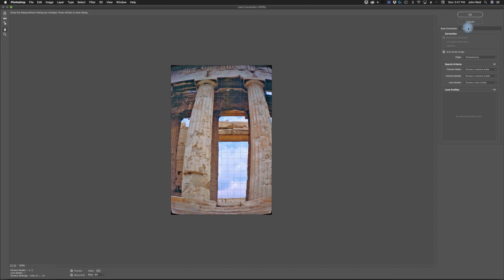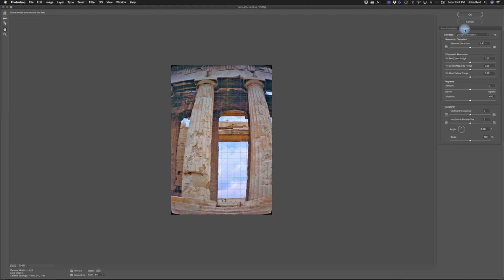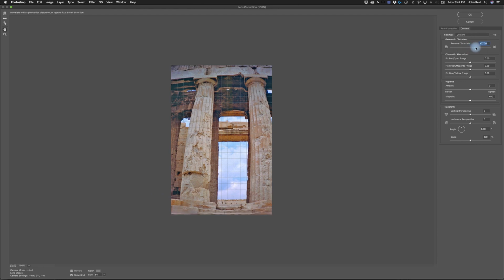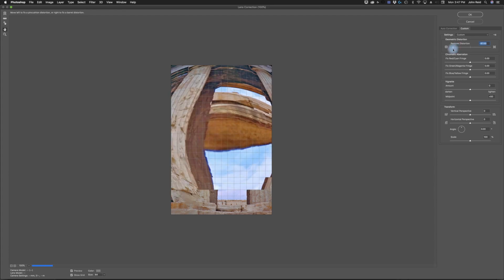Alright, so I'm going to click on the custom tab over here now, and we want to basically remove the distortion here. And by dragging this back and forth, you see that we're sort of pushing in the image here, and we can also go the opposite way over here and even make it more distorted outwards, as you can see right there.